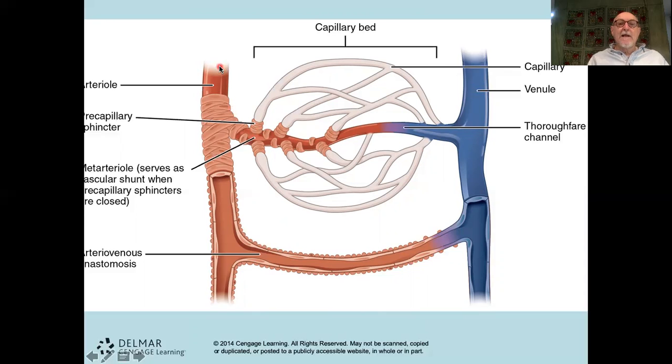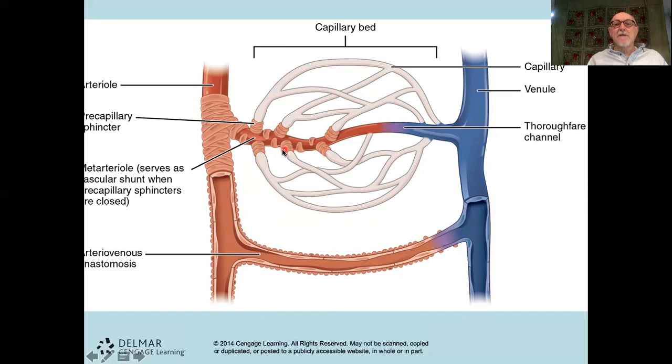So just have a look here. Here is an arteriole here. Here is a venule here. So these are the very fine vessels. And they are joined actually by capillary beds, but often through the capillary beds there is what they label here a thoroughfare channel. So under normal circumstances, the capillary bed is kept closed. It is kept closed by these little sphincters on the capillaries.